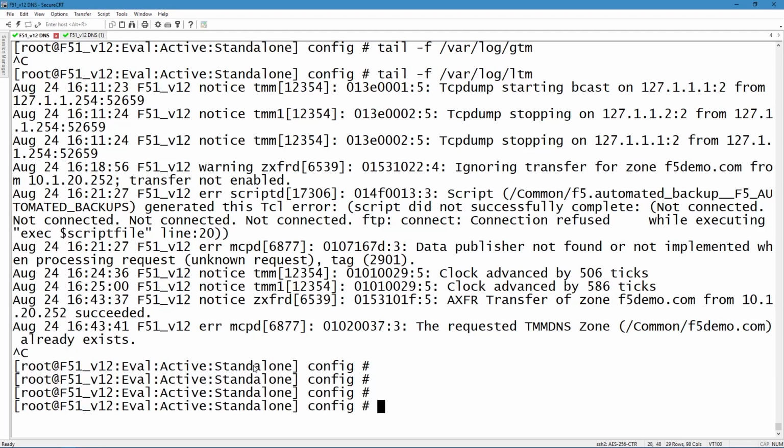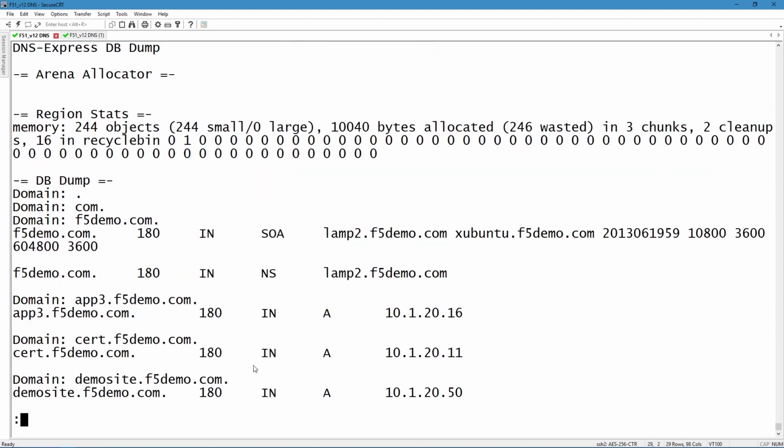In order to see the actual records that DNS Express now has loaded in its system, you can use the dnsxdump utility, and we'll just pipe it to less. So now you can see in the region stats how many objects are served in memory on the F5 platform.